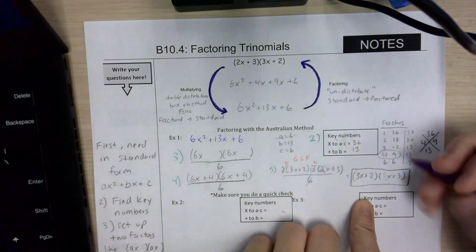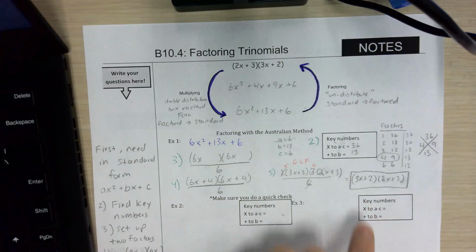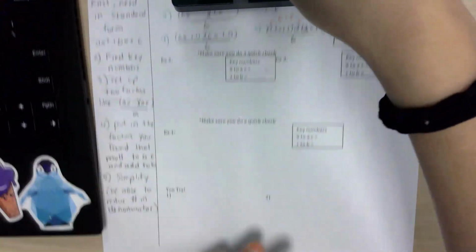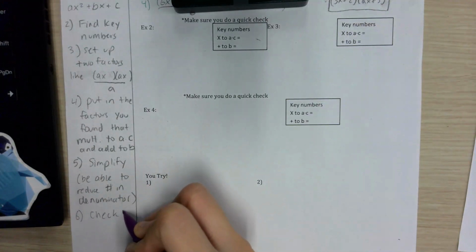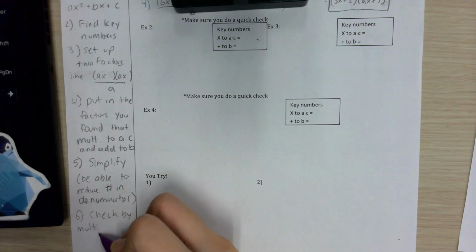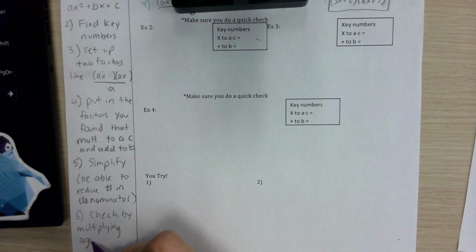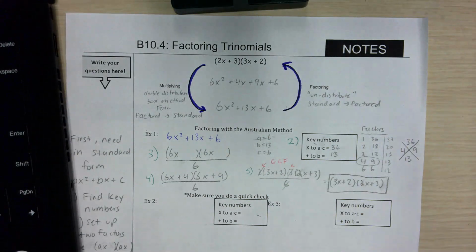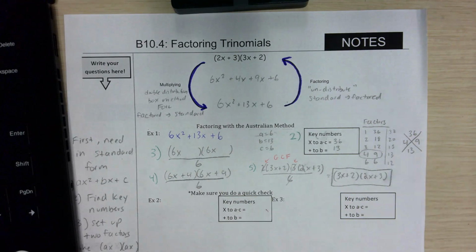See, and I could check, right? I checked and I was like, okay, that wasn't the original answer, so something went wrong. And you could always double check by multiplying it out again. So this one's a little tricky because we multiplied it first, but I'm going to put that as step 6. Check by multiplying again. Right, so if I were to multiply this out, I should get this original answer, but we already know that because that's how we started.